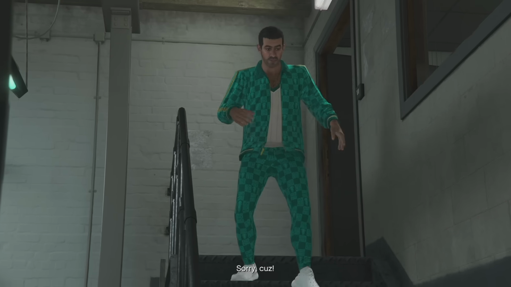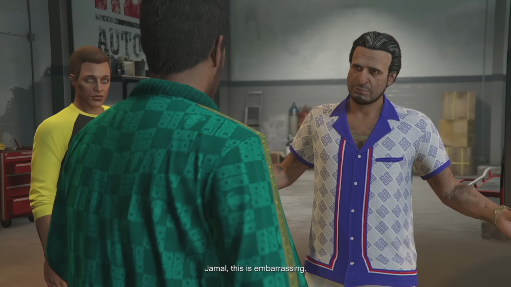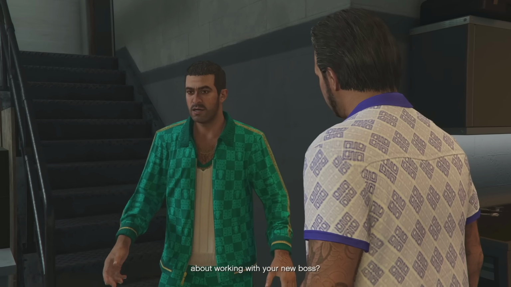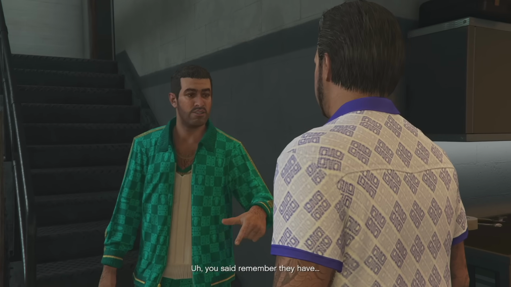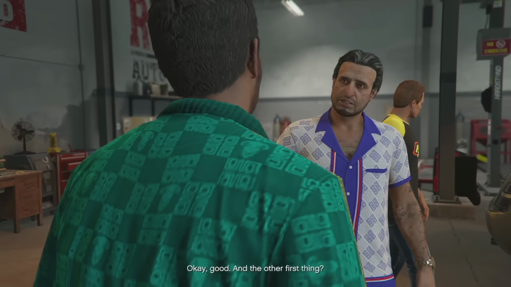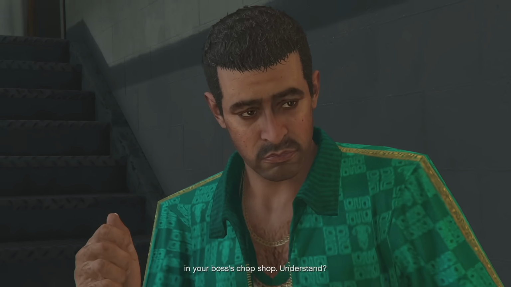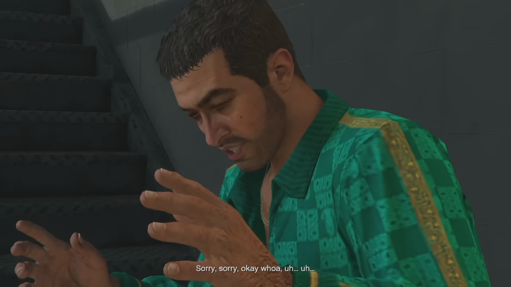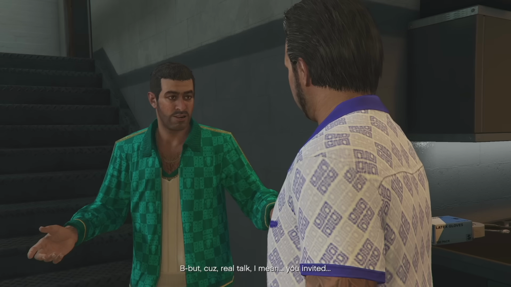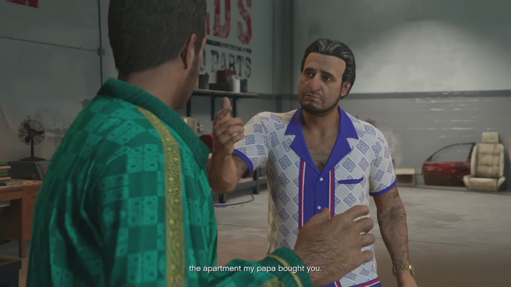Sorry, cuz. My bad. I got you. Jamal, this is embarrassing. What was the first thing I told you about working with your new boss? You said, remember, they have iced a lot of people and often for no reason at all. Okay, good. And the other first thing? It's very bad manners to do najasa in your boss's chop shop, understand? Sorry, okay, whoa, but cuz, real talk, I mean, you invited the... Enough! For this kind of thing, you have the apartment my papa bought you.